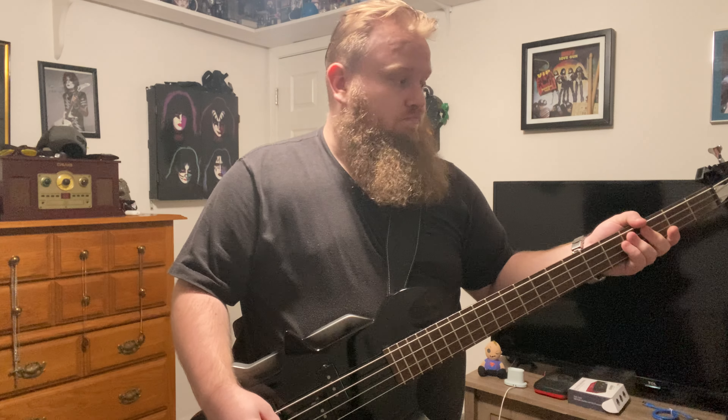It's an awesome bass for what he actually came out with, besides the five-thousand-dollar basses that he sells — which by the way are now these. He bought up all the Cort ones after, I think it was a year. Scott was talking about it, but after he saw how big they were selling, he bought them all back up, sent them to his warehouse, and that's what he sells — five grand, you get it signed and everything. Ten grand with a meet-and-greet package.